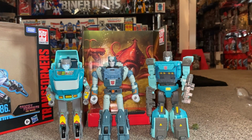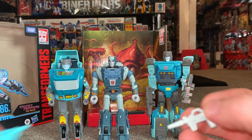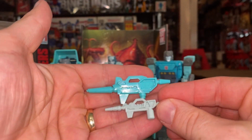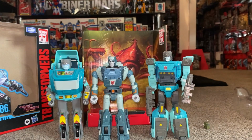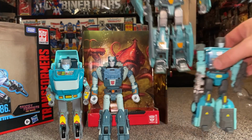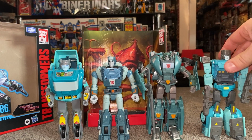So, yeah, looking good. Let's have a look at the gun. This is what I was on about. I think the gun's a brilliant likeness of it. So there's the G1, just a bit bigger. And there's, of course, the Studio Series 86. And I've got one other one here. And this is probably one of my other least favourites as well, to be fair. Are they all going to fit on screen? That's the other Generations one.